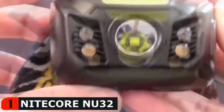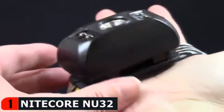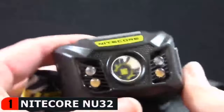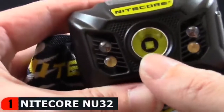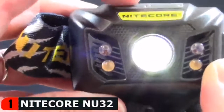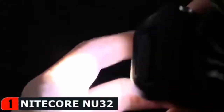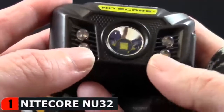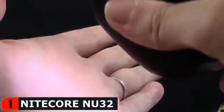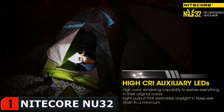The palm-sized body of the NU32 is constructed from durable PC materials that weigh in at about 3.5 ounces, including the bracket and headband. The result is a headlamp so comfortable you'd forget it was there if it wasn't so bright. In the center is a Cree XPG3 S3 primary white LED that produces a 550-lumen beam ideal for lighting up larger areas and dark corners. Along the sides is a set of 19-lumen high CRI LEDs which create a warm, sunlight-like beam for up-close work and reading.